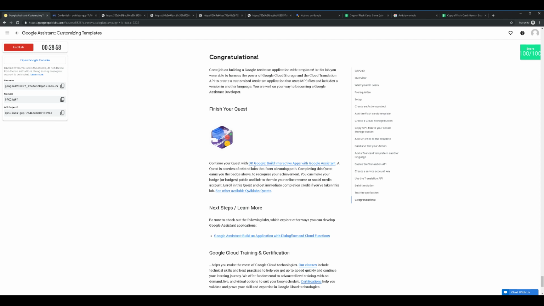So that's how you can quickly support an entire action, or build actions easily, using templates if you feel that your action is similar to what we did today. We have those three templates to play with.